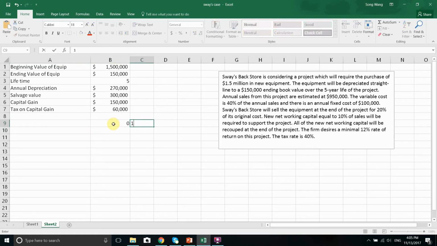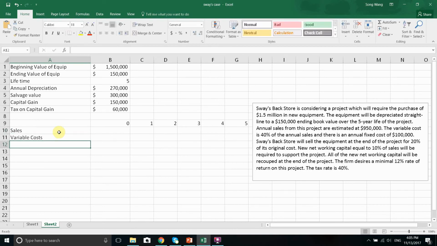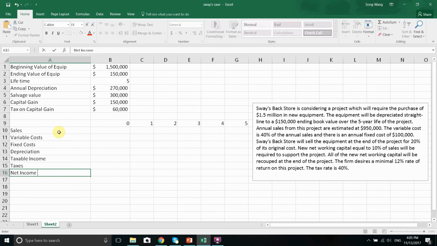All right, and we can start the capital budgeting table by building up a timeline first. It's from year 0 to year 1, 2, 3, all the way to year 5. And the operating cash flow is occurring on an annual basis. In order to get the operating cash flow, we need to find the sales and then variable cost, fixed cost, and the depreciation. And then based on that, we will have a taxable income. It's actually earnings before interest and taxes, but I do not deduct interest, so it just comes directly to taxable income. And then I need to figure out the taxes I pay. Then I will have a net income, and then I need to add back depreciation to get operating cash flow.